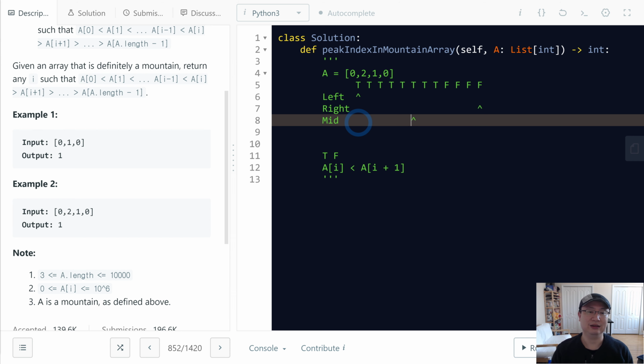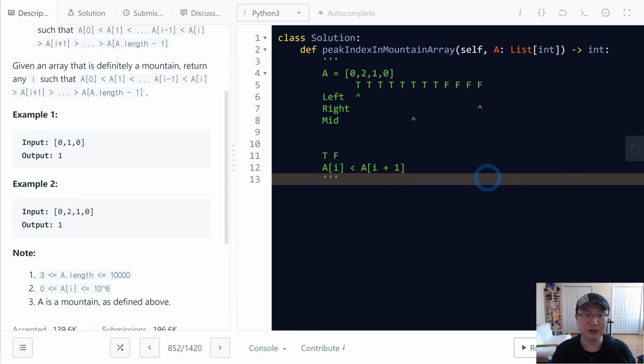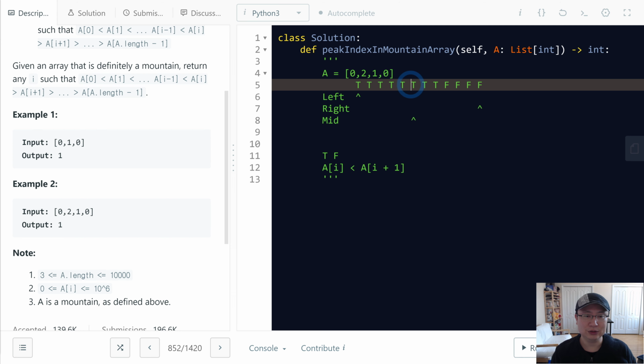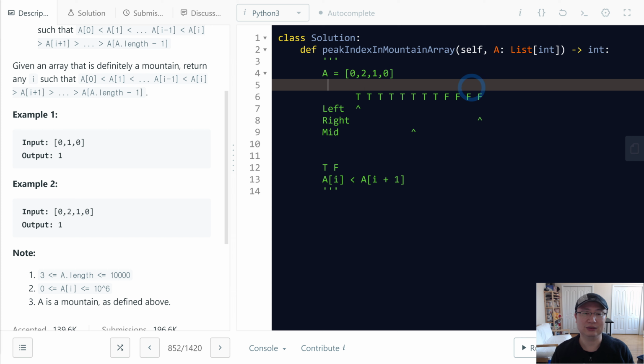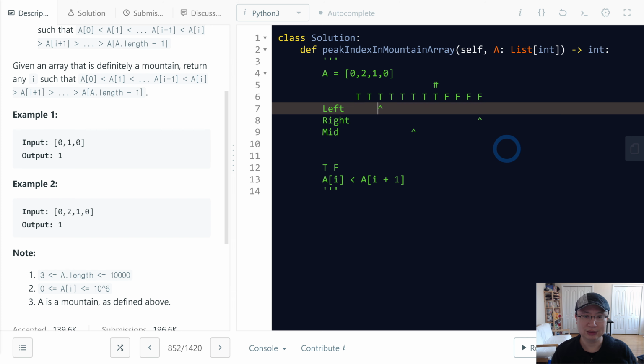At that time we can check this one, and in this case it is true, right? True means we can choose which area we're looking for. Actually, here is the value we're looking for. So this time we will move the left pointer to mid plus 1.